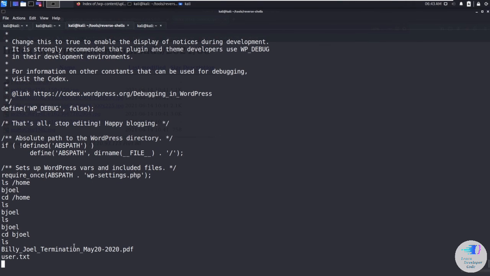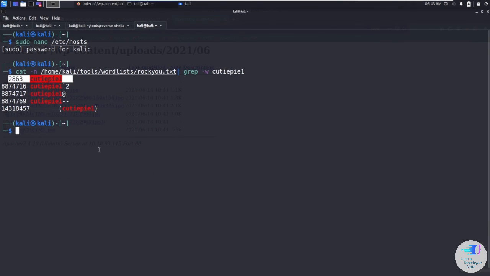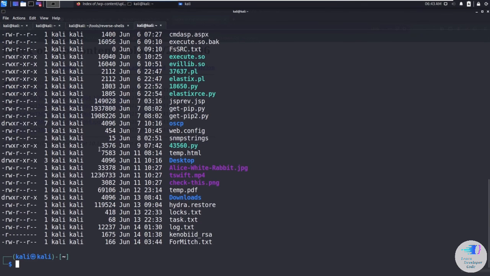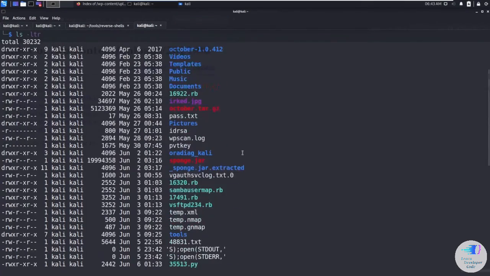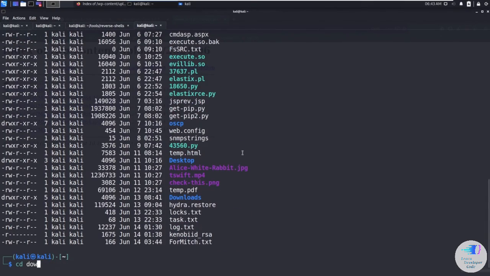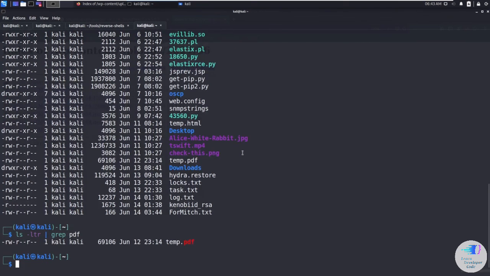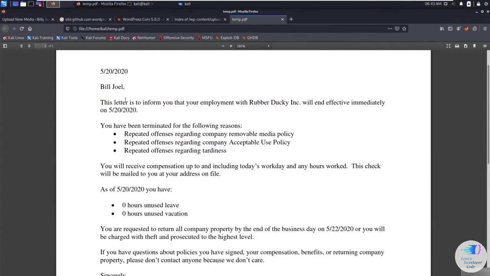So here this is the rabbit hole. I will show you. Where is this PDF? Okay, it's temp.pdf. This letter is to inform you that Rubber Ducky Inc will end effective immediately on this date.